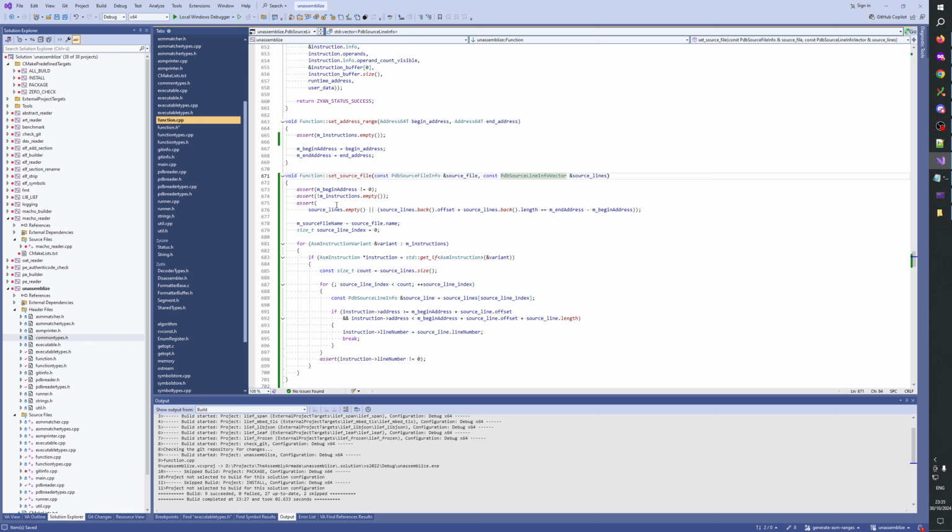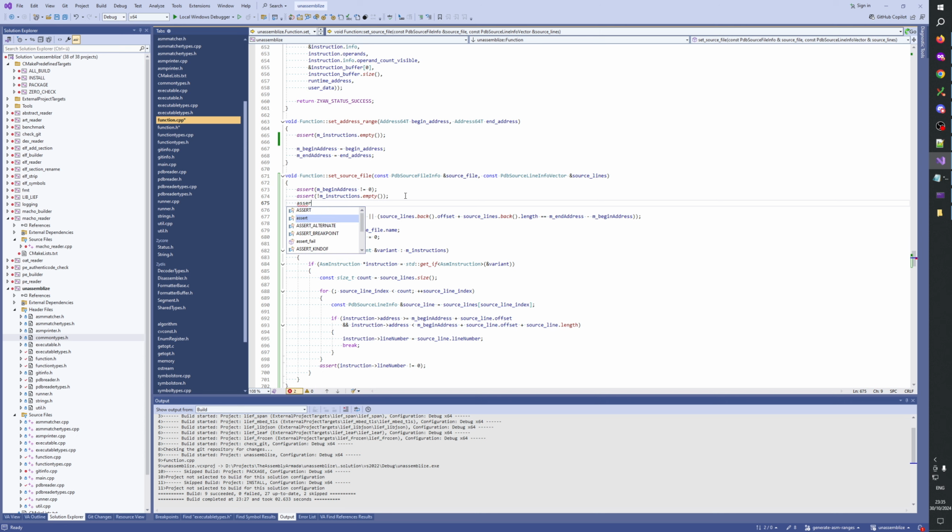Well, if instructions are not empty, then this shouldn't be empty either, right? Assert source lines also shouldn't be empty.